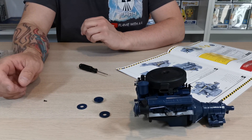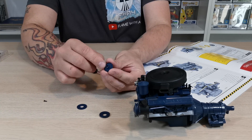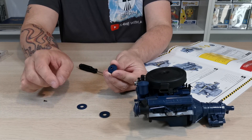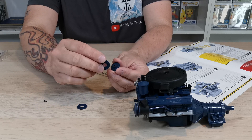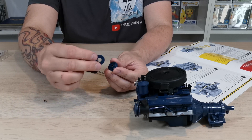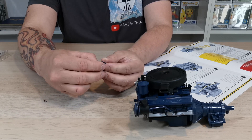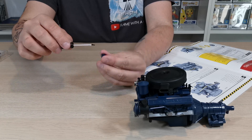I'm waiting for my screwdriver to come - when we get that we will have something better to work with. So you want to take 12c, which is this piece with the smaller section, then 12b which is the one with the cut out circular section that just goes over the top, and then 12a which just goes over the top as well. Then you need to get the EP screw and that just goes through the center.